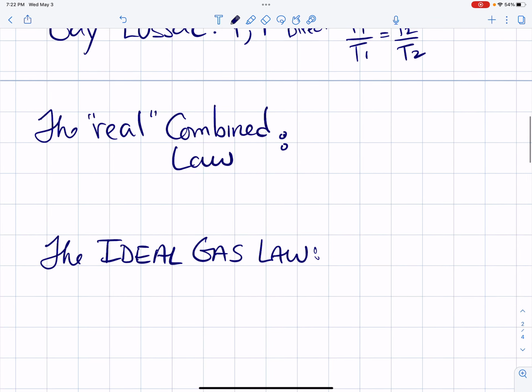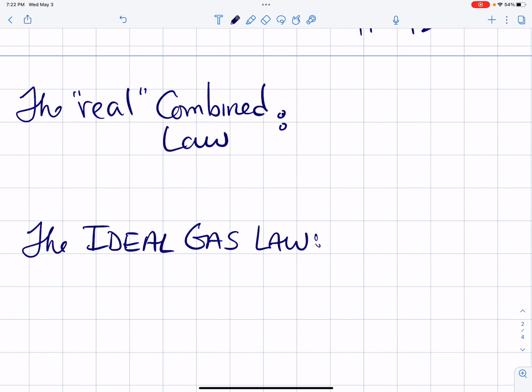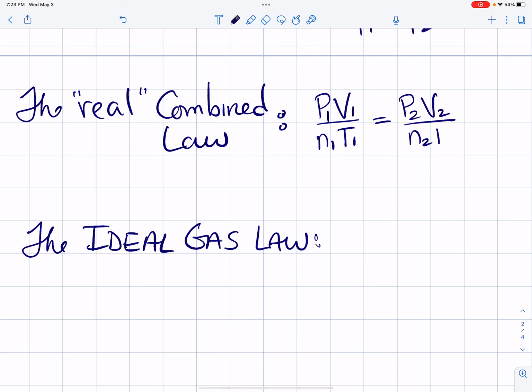One of the gas laws up above we called the combined gas law, but it really only had 3 of the 4 variables in it. There's another gas law which is really the true combined law because it has all 4 of the variables in it. Instead of just P1 times V1 over T1, it's actually P1 V1 over N1 times T1. So all 4 variables are now present, equals P2 times V2 over N2 times T2. I'm not sure why, but this gas law is not really used very often.